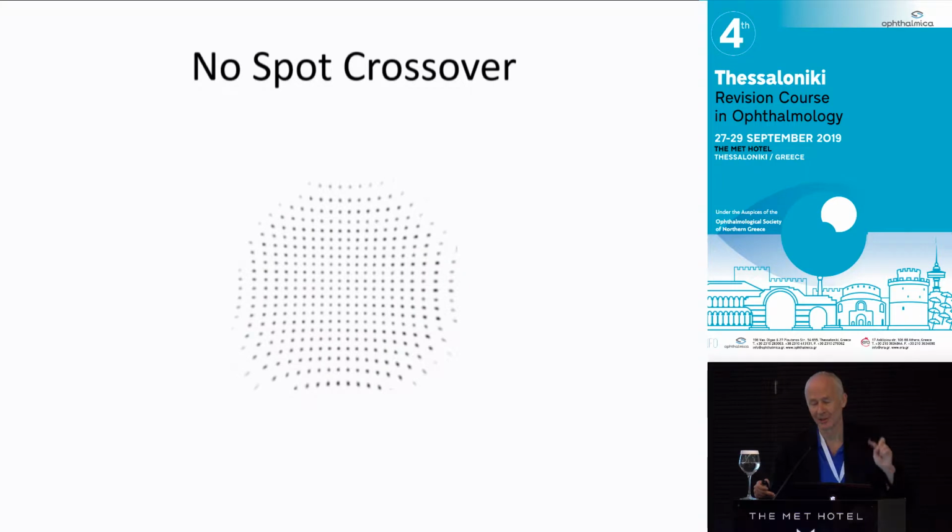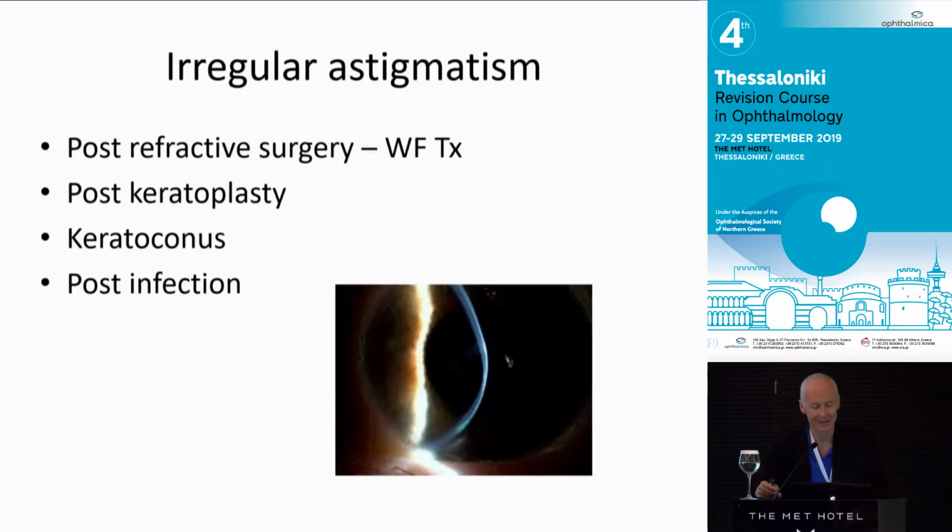So the problem with Hartmann-Shack sensors is that, remember, I was telling you that the distance between the point, the locus, where the point of light emerges in an ideal wavefront, and the distance it's actually emerging tells you how distorted the wavefront is. Now, if you get a really uneven cornea, irregular astigmatism, in other words, the cases we really want to treat with a wavefront treatment, the abnormal corneas, well, Shack-Hartmann sensors can't pick them up because the distance is so large between where you're expecting the light to come and the sensor to which it's addressed, that the neighboring sensor is trying to read the light emerging. You get scrambled information, and so you can't image the irregular corneas, the ones you really want to get information from, with standard Shack-Hartmann sensors, and pyramidal sensors allow you to do that.